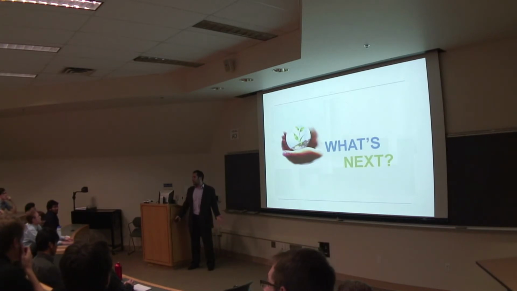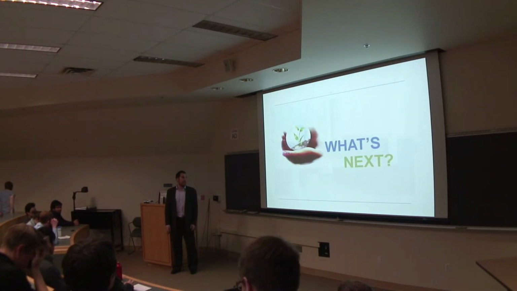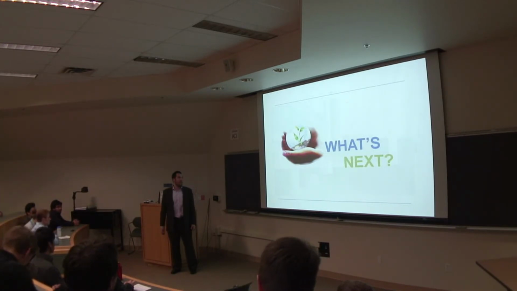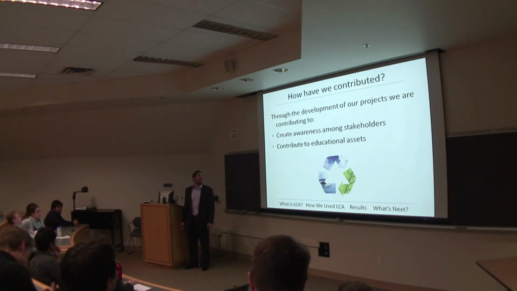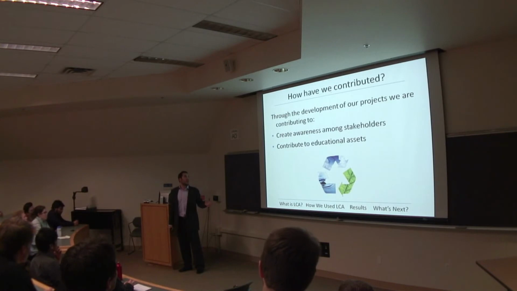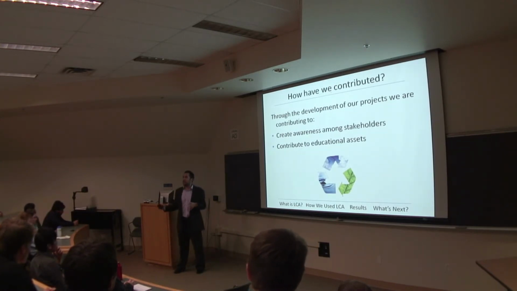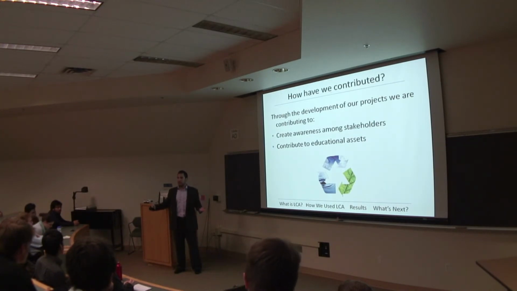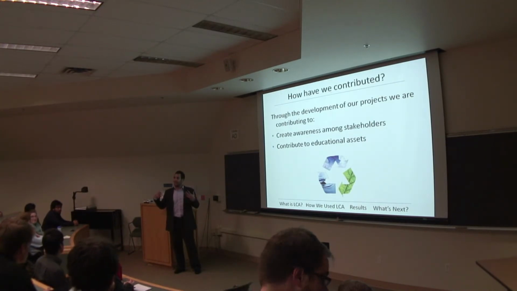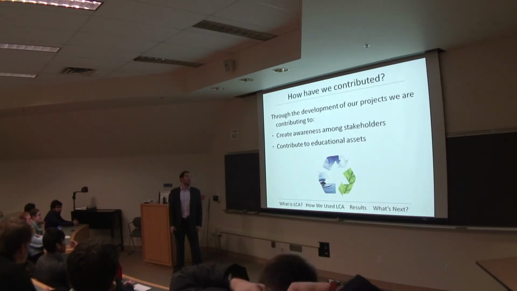All right, so you guys just heard what LCA is, how we incorporated LCA to figure out the impacts of our buildings and basically our results. So what is next? Through the development of our projects, we're contributing towards creating awareness among stakeholders, not only within UBC, but around the world. Our reports are going to be put on online databases and distributed amongst different companies that help develop these databases, to help increase the efficiency, I guess, or reduce the uncertainty involved within developing these LCAs.